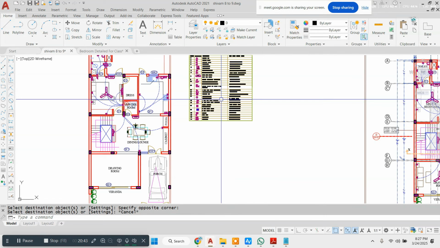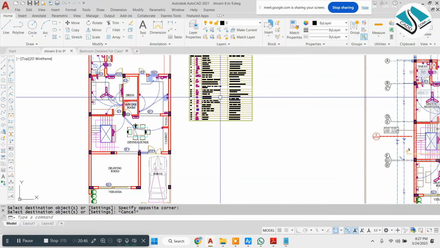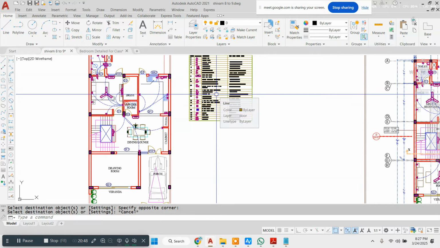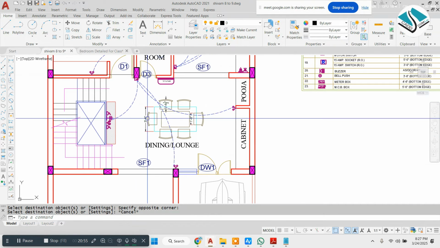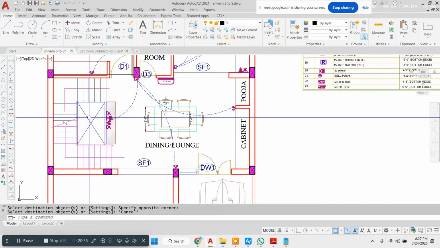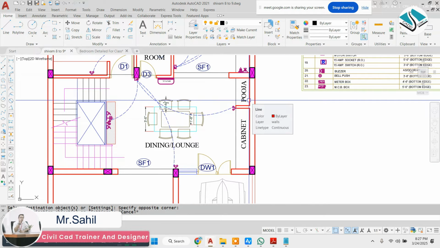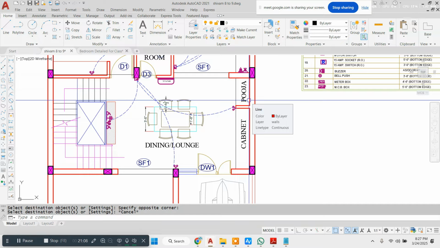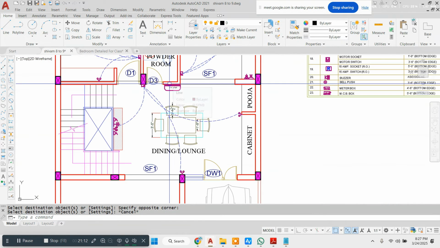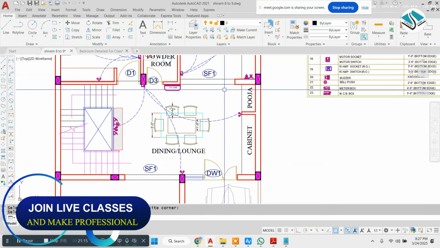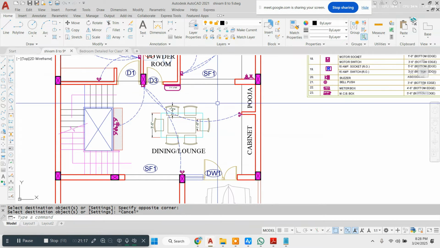Sir, starting only we should assume how many switchboards will come in living room. Every switchboard, every item is depending on the requirement. If you are going to mention a TV unit, so it's a common thing that we will use a switchboard. Yes, sir. So in dining area also we require a light, so we will use a wall light. We will use an AC for dining area. So every item is depending on the requirement of the client.